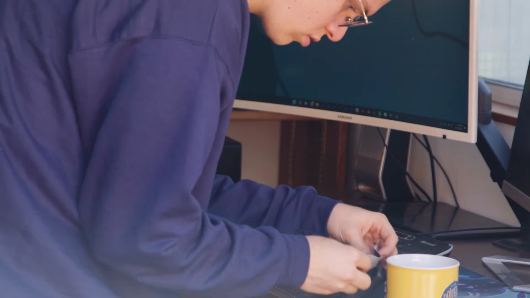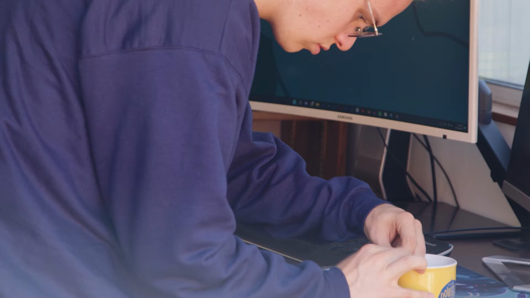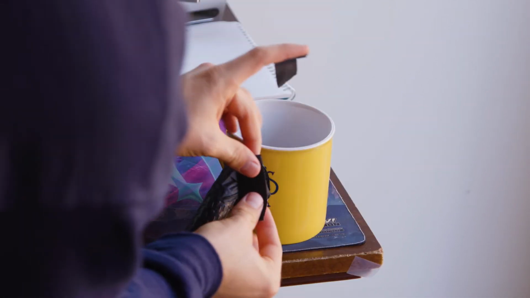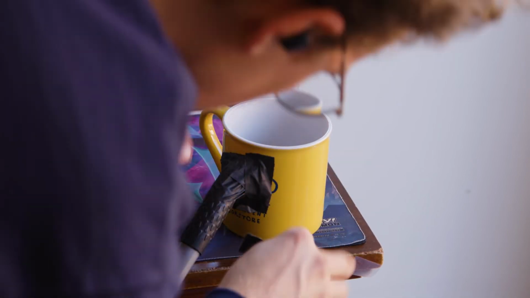The way this effect works is by picking up the object from the back where the camera can't see the point of contact, and since there's no way to just grab the mug without your hands being seen, we need to get more creative, and in this case that means taping our mug to the end of this broom handle, like so.